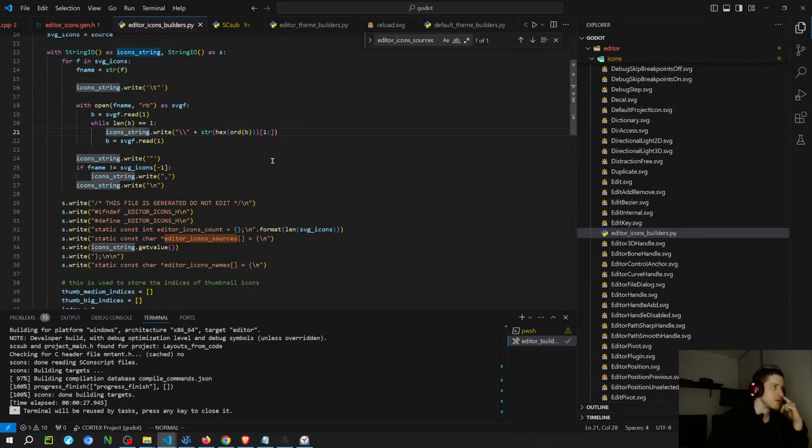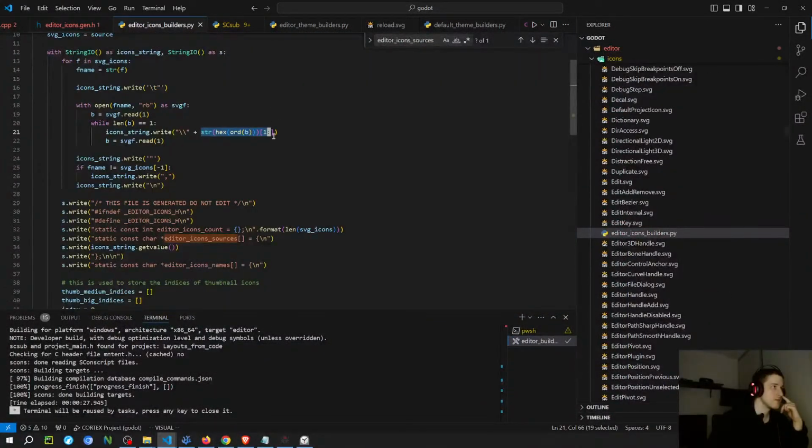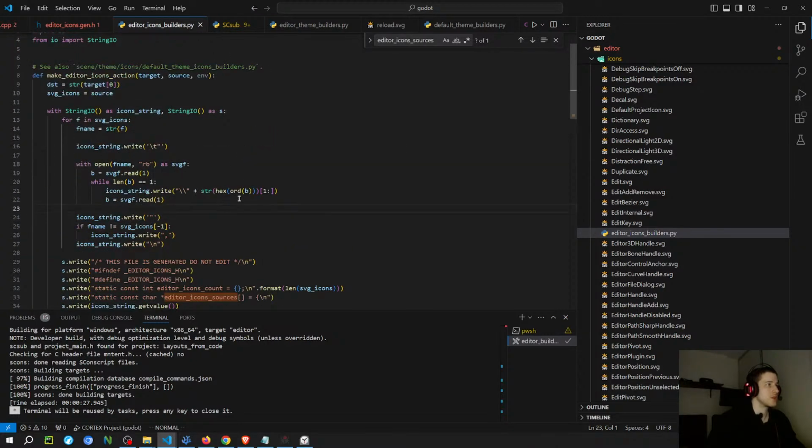And then, yeah, so this is the thing that is translating there into this hex here. So what it's doing is basically just writing the, probably, I think it's Unicode. So I'm gonna ask ChatGPT.